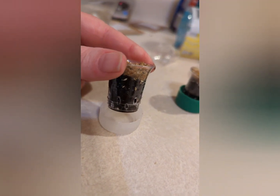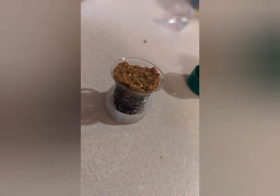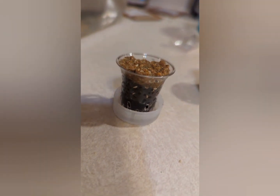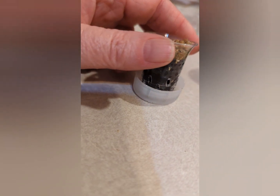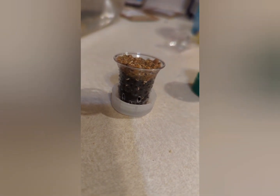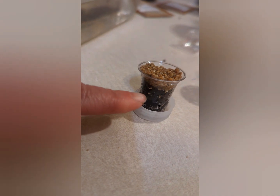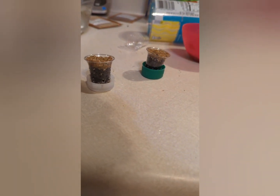I filled the lids of the pop bottles with aquarium water and I'm just setting the communion cups inside of there — how cute is that? I'm hoping that once it starts growing, the roots will come out through the holes and it will be easier for the plant to go into the substrate once you plant it into your aquarium. This is a great idea to keep your soil moist.